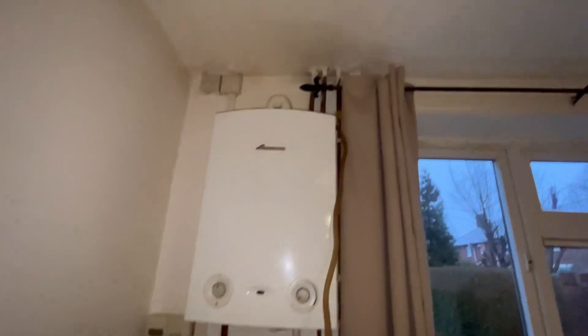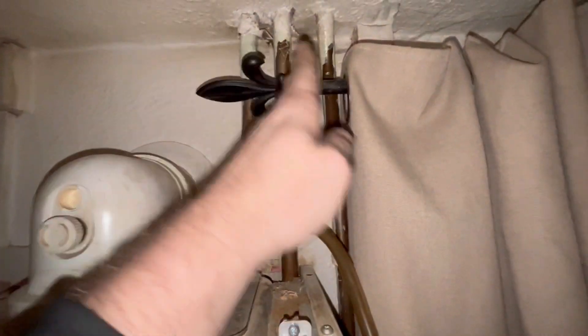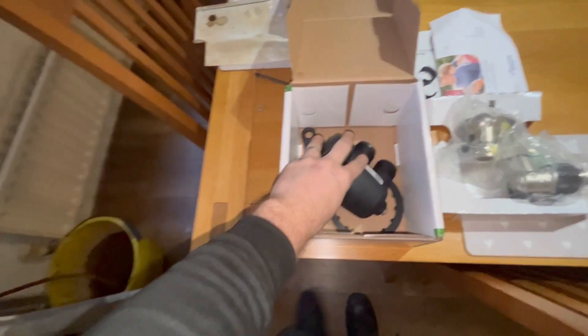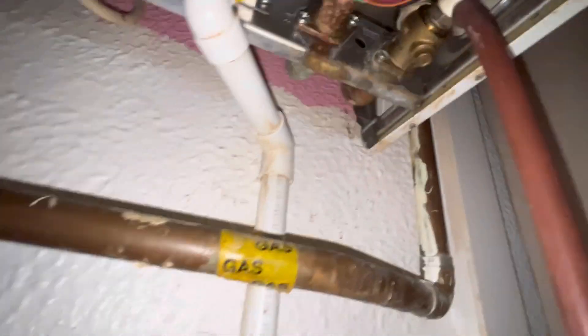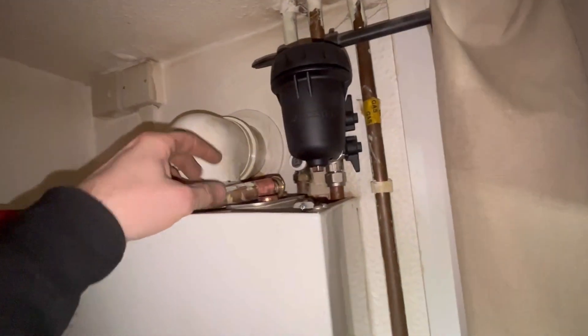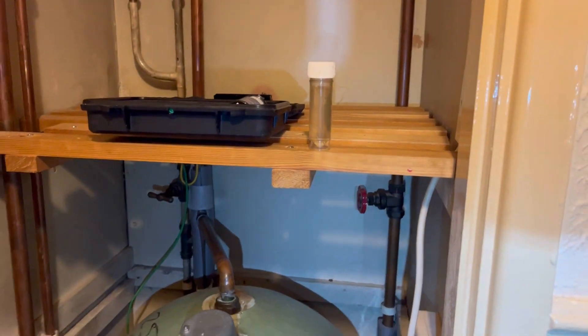Another thing about doing this job is fitting a filter. I'll take that drain off out and try to get it on here - it'll be very tight though. There's not much movement up and down. There's a drain off underneath there too, so we'll get that tee out to fit this mini filter. We've just about managed to get this in - there's no movement in that pipe so we had to disconnect the pipe from underneath on that back connection. There's a little card in the book that tells you the distance to cut between them. Got that cut and the filter is fitted - all connected.